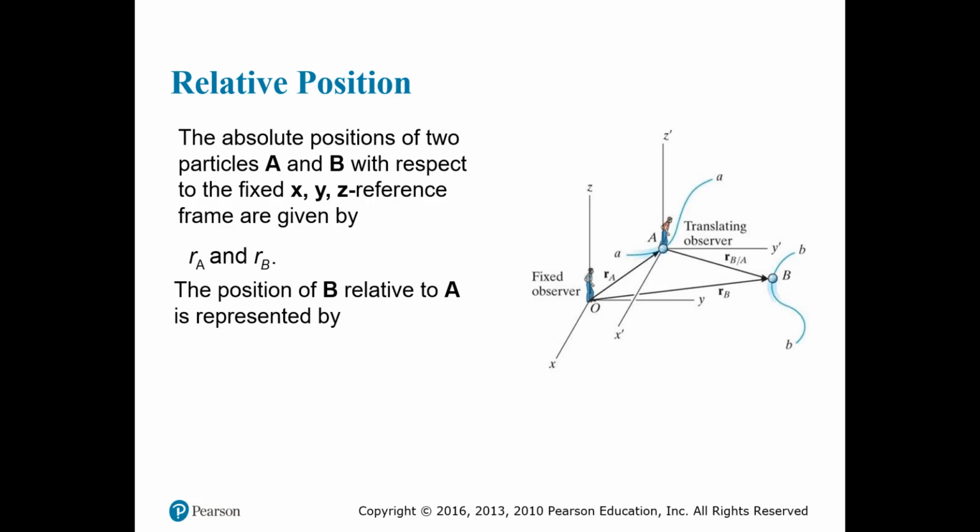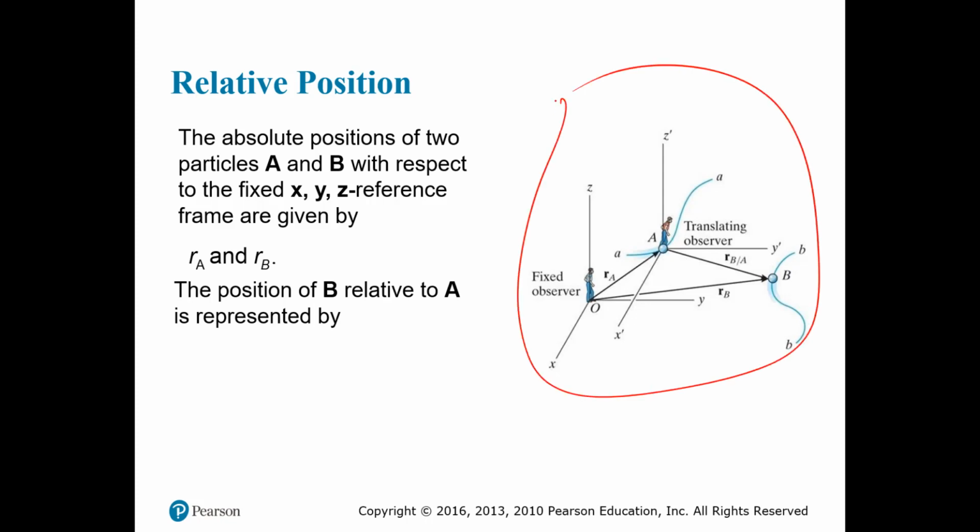Let's just pay attention to this picture. So you have a fixed observer. That's the important thing, right? And then you have a translating observer, which is another point. And then you have a third point. So we have 3 points involved right here. From the fixed observer, you can see your distance all the way to the first traveler, which will be called rA. And then from the same point, you can also see the other particle, which will be called rB. So what we're trying to do here is to relate the traveling observer and B.